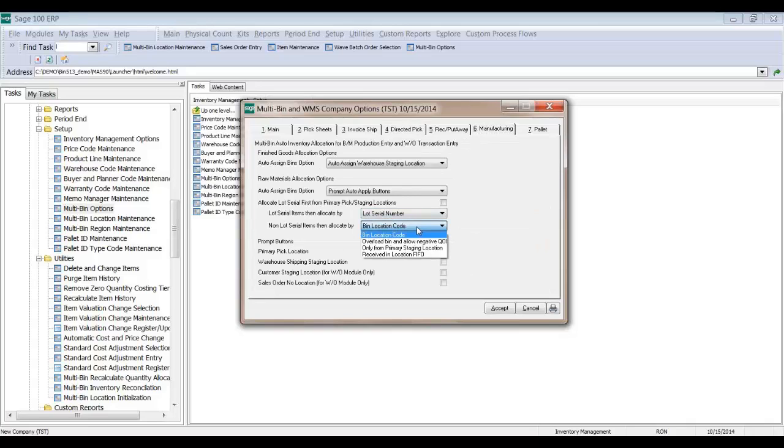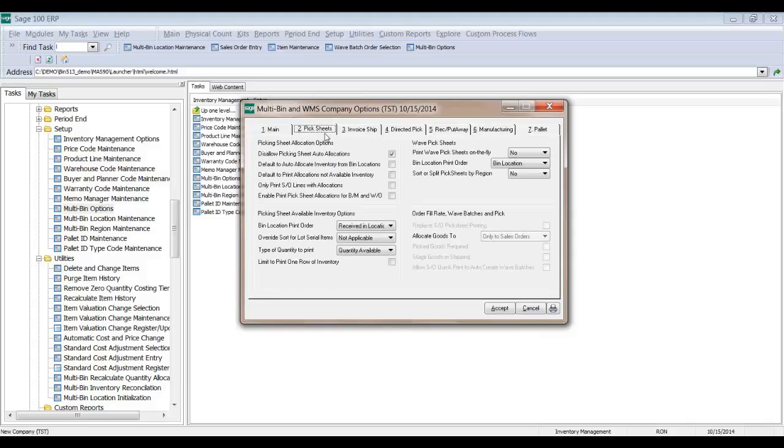We also provide that option over here for issuing inventory out. Maybe you want to utilize our automatic issue of inventory or material issues as you do a backflush or auto issue in a work order, or just do it in production entry, and it can prioritize that inventory. We'll talk about that fully here in a little bit.